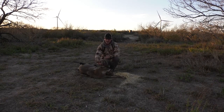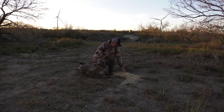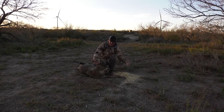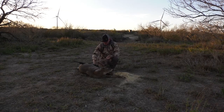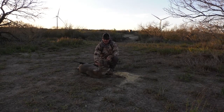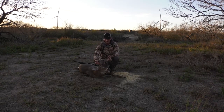So this is what they call management deer out here. It's what we call trophies. But I tell you what, you think this is staged? This is where this deer fell. This is where I shot him at right here. It worked. But anyways, this is an old mature deer out here. You know, it doesn't have real great tine length. And so they want these deer out of their herd. And I'm happy to be the one that gets to come out here and help.